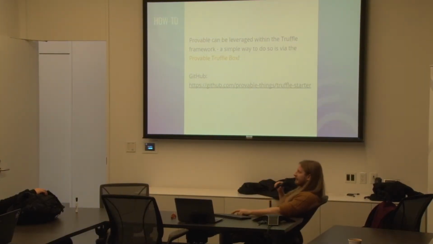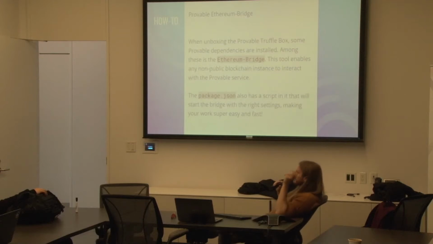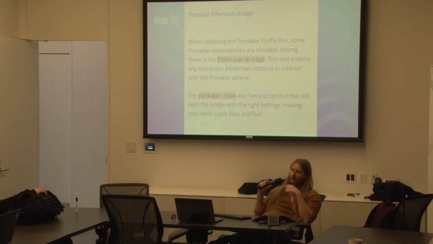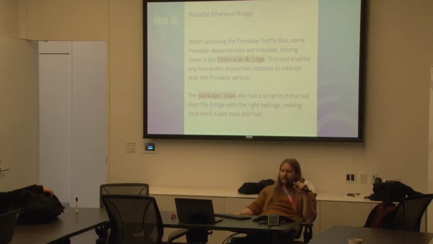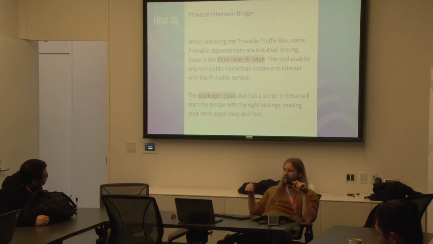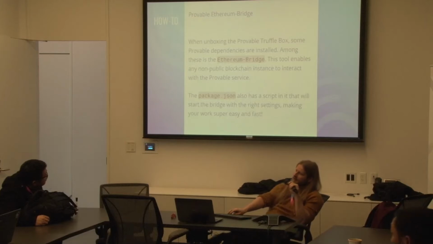It's over here at our GitHub, but you don't actually need that because you can just unbox it via Truffle, which you guys will know if you've used Truffle before. Unbox it, go into it, install stuff. The reason we've stuck it in a box is for this step, which is the way that our Oracle service can work on your test network. Because when you're running locally, you're running a version like test RPC or Ganache, as it's now called, and that's local. How on earth can we interact with that? Well, we do that via the Ethereum bridge, which is a great piece of software and works well, but we don't want you guys to have to learn about it if you don't want to. So the Truffle box does all this for you and bootstraps it up super easy. So don't worry about this too much yet. If you're going to use a Truffle box, this is all done for you.